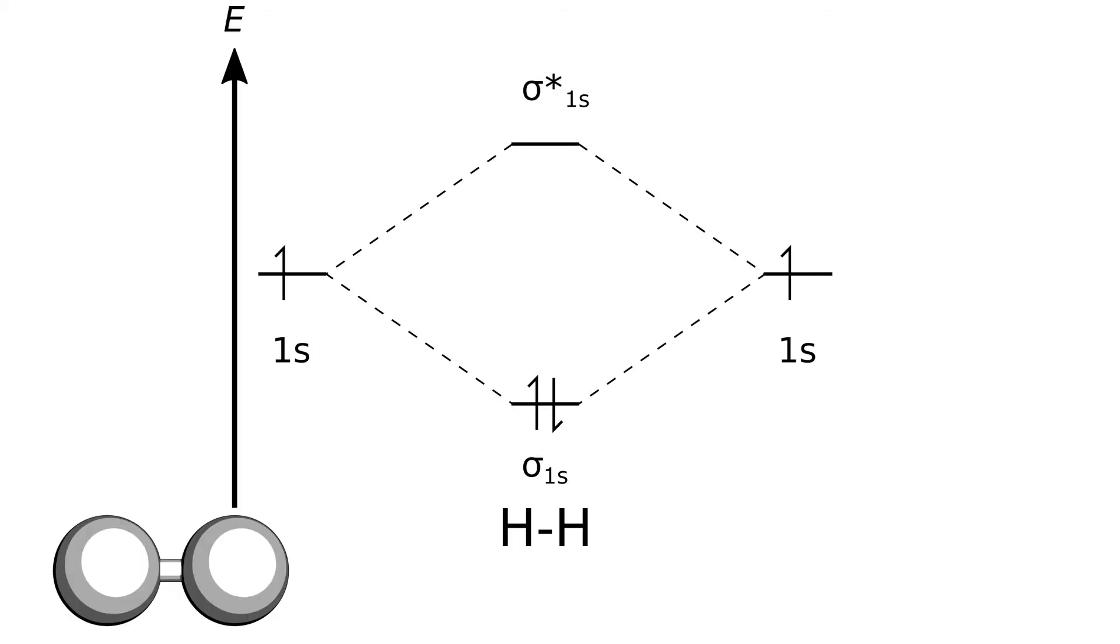Occasionally molecular orbital diagrams have to be prepared for our systems. To do that, we place each atom or moiety on the left or right and the combined orbitals in the center. Molecular orbital diagrams can be used to calculate the bond order of a particular interaction. Bond order is the number of bonding electrons minus the number of antibonding electrons divided by two. For hydrogen, this is two bonding electrons minus zero antibonding electrons divided by two, giving one, which is the sigma bond in the hydrogen molecule.